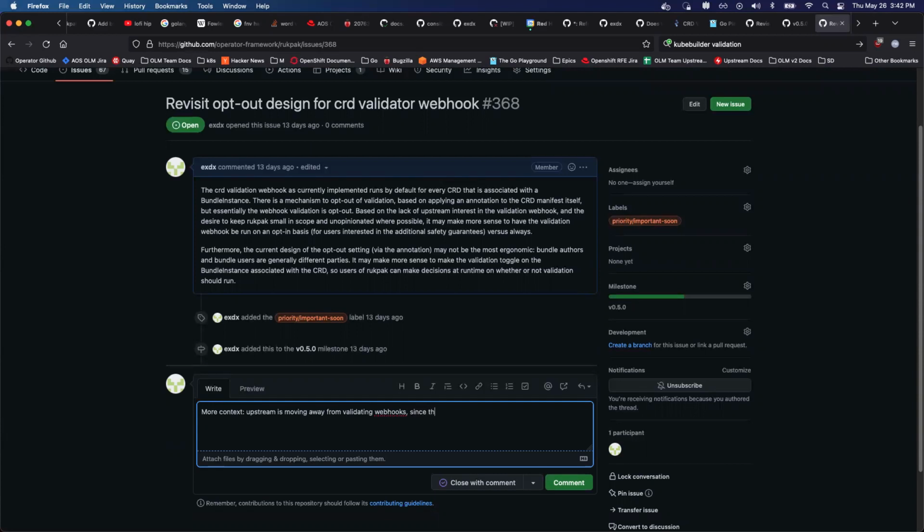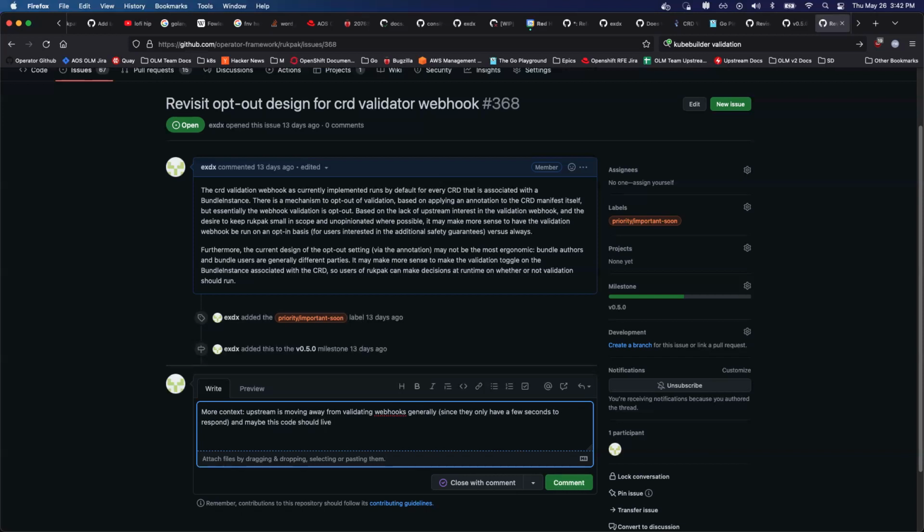Yeah, I think that was also part of the question about whether this webhook should be opt-in or opt-out for Rugpack. Given OLM's history of pushing that there should be tenancy in this way, and then upstream never adopted it, that kind of screwed us. So I wonder if we should go the opposite direction now, which is we're just going to do everything that upstream does, but if you want extra stuff, then you can opt into it. By default, we're just going to give you what upstream gives you.